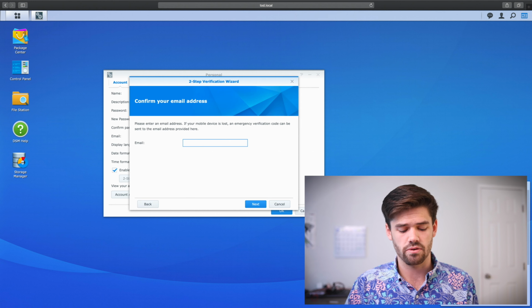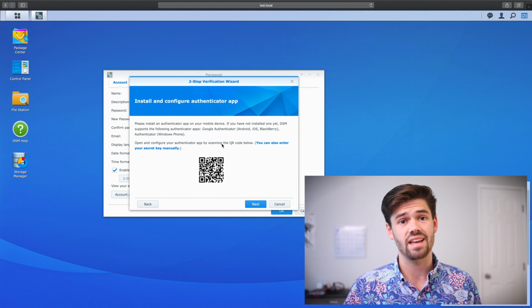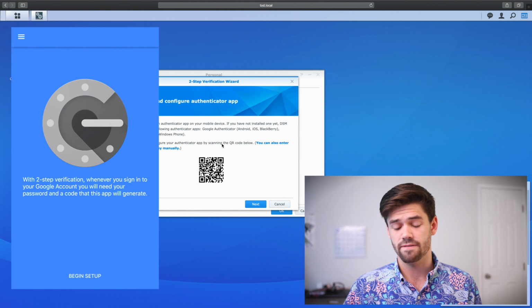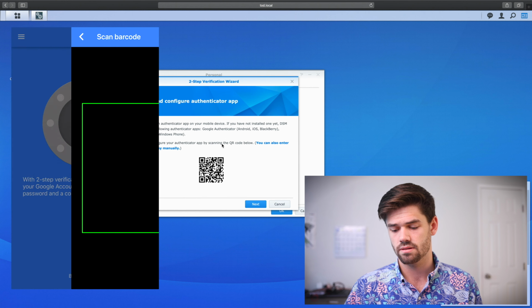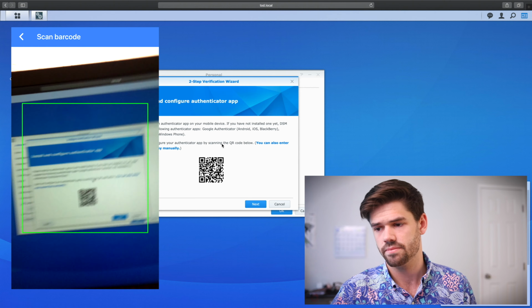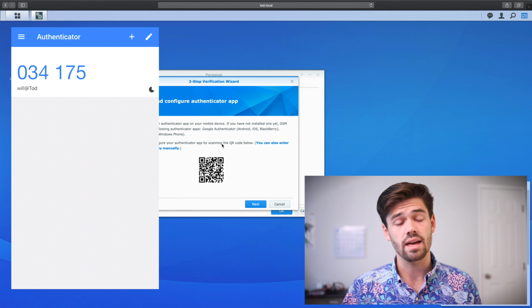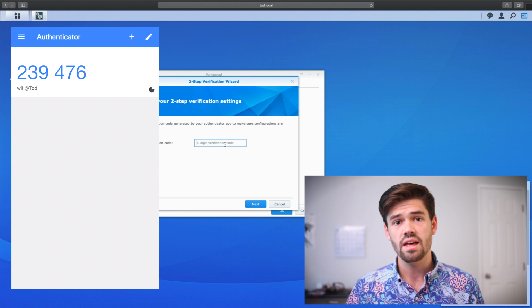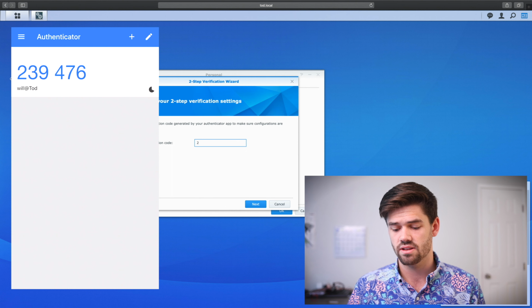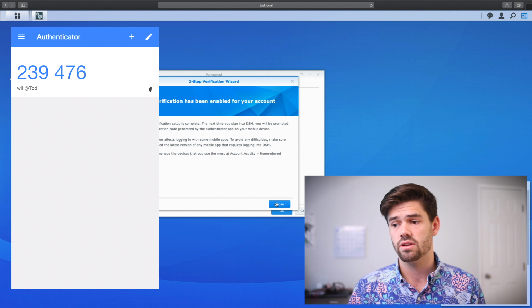So first it's going to ask us for that recovery email address, and so make sure it's one that you have access to. And so now all we need to do is scan this barcode into our Authenticator app. So open up the Authenticator app, and the first time it's going to say Begin Setup. We're just going to say Scan Barcode, access the camera, and it was just that quickly. It read the barcode and figured out what the shared keys are going to be. And so now it's going to have us enter the Authenticator code. So enter that now. And just like that, it's enabled.